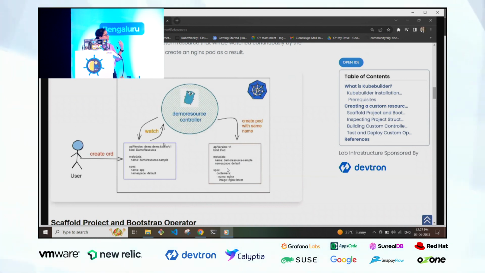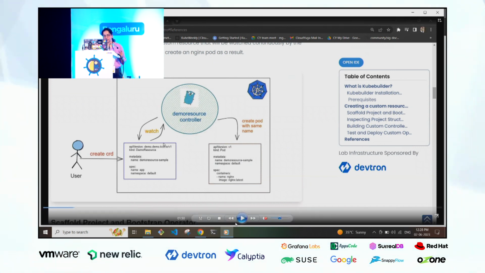So whenever the user creates a CRD, the demo resource controller will keep a watch on it, and it will then create a pod object with the same name as the demo resource object, and inside that pod object will run an nginx container. So let me play this particular video.